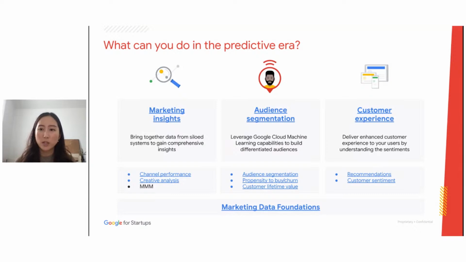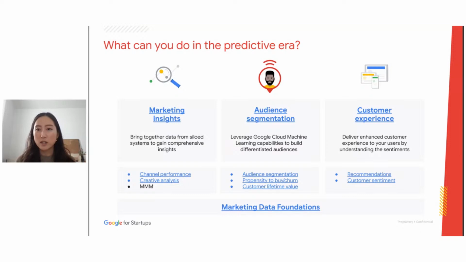Another challenge might be wanting to adjust the creative content that you're putting out and analyzing the performance of it. You can do this by being able to query and analyze the data based on your creative content in BigQuery and tailor your advertising efforts based on the feedback you're getting. Another might be wanting to optimize the spend on marketing. This is where mixed media modeling comes in, where you can calculate the return on investment on your different marketing channels and optimize your budget in this manner. So that's the first use case.